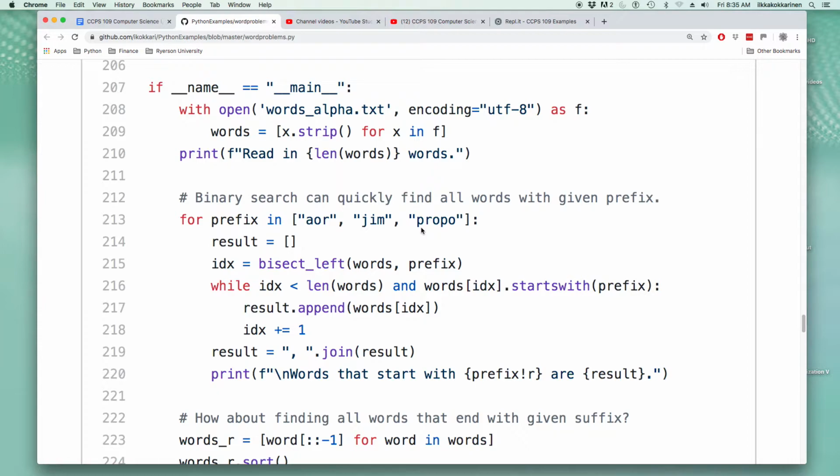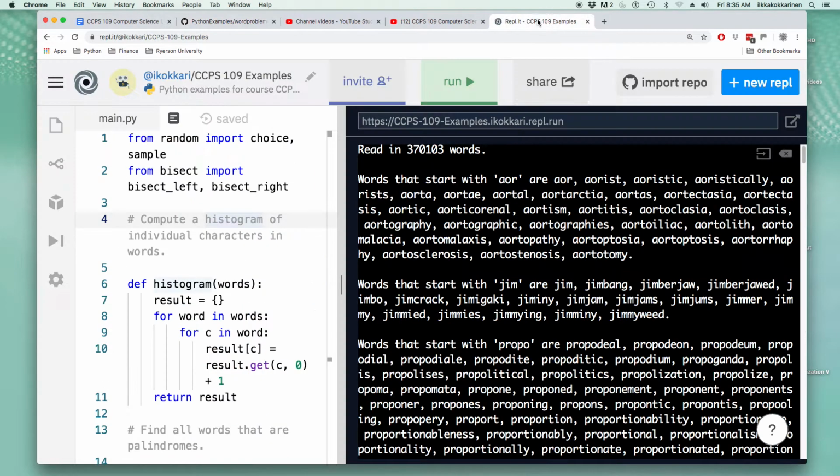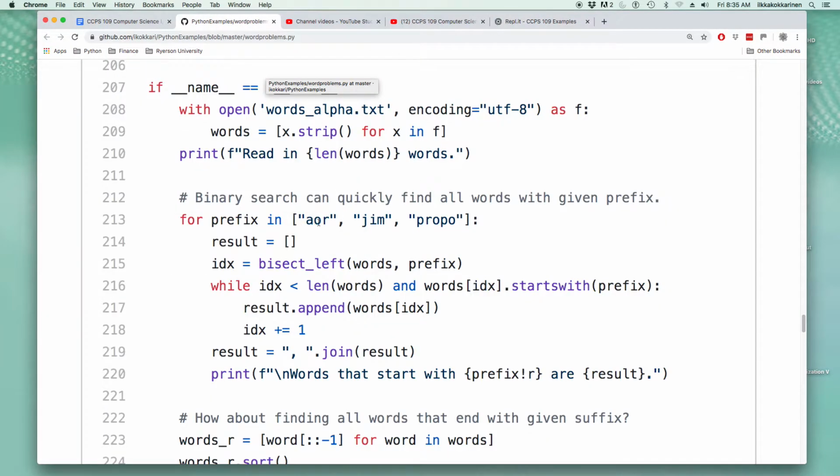Find all the words with the given prefix. So here is a couple of prefixes. The word list is so big that there are words for all of these prefixes. So what can we do? When we're building up a result, we can start with an empty list, and use bisect left on the given sequence.